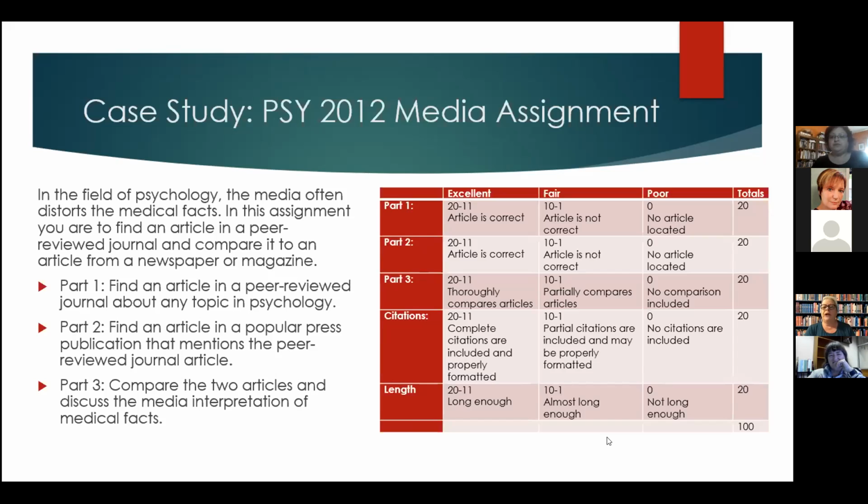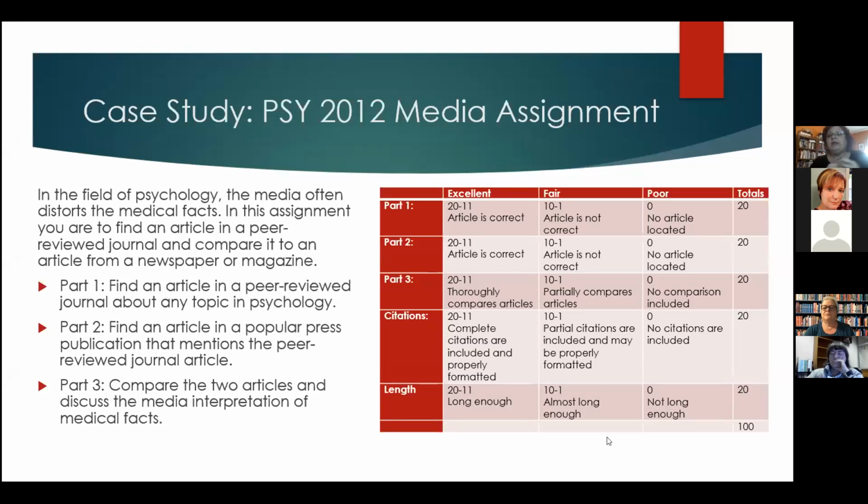Yeah, so Nora, point out real quick, Karen has what I think is a really excellent point here. She says it's not likely that something in the popular press would mention a specific article in a peer-reviewed journal, which I think is a great point, that it may not even be possible to do this particular assignment. Now it is, we learned the hard way that it is, but what we learned was we had to do part 2 first. We could do part 1 first, but then trying to find that article was very, very difficult.